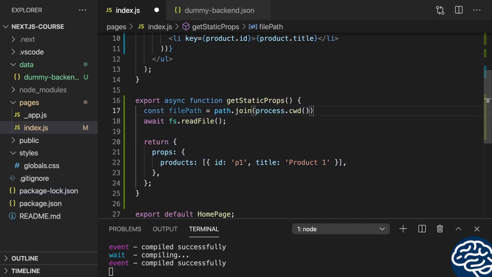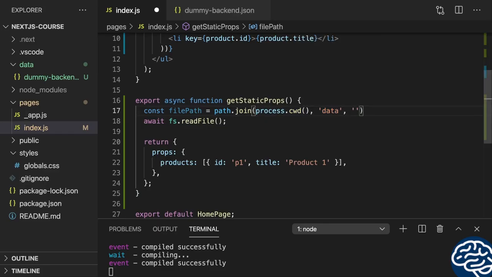That's important to know. So with that, we tell Node.js, or the path.join method to be precise, that we start in this overall project directory. Then we add a comma, and the next argument is data, because we want to dive into the data folder. We want to build a path which starts at the current working directory, so the project directory, and then dives into the data directory.